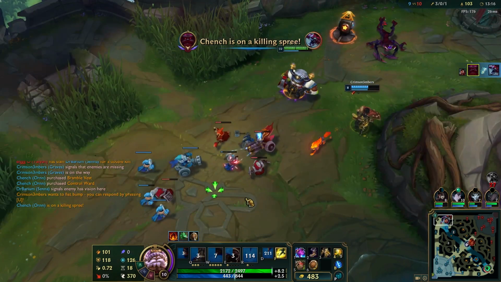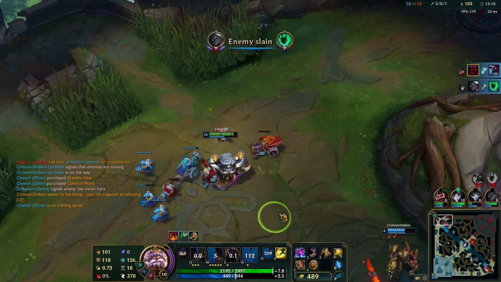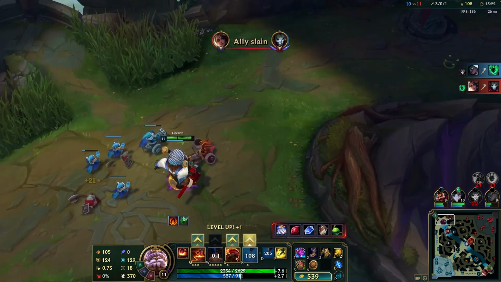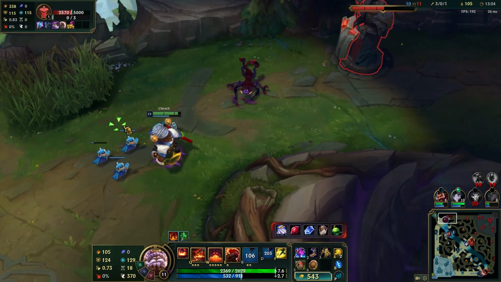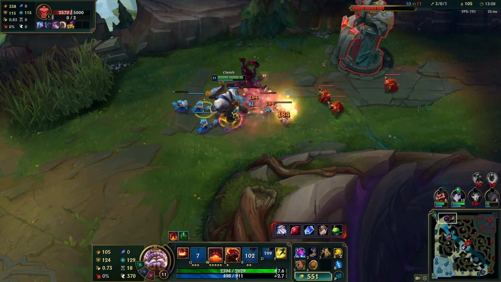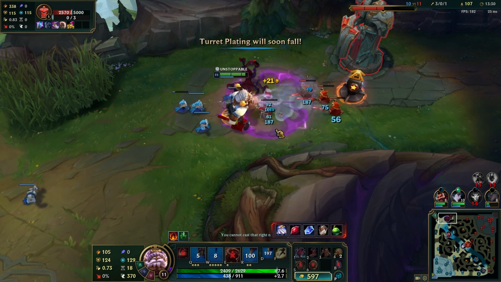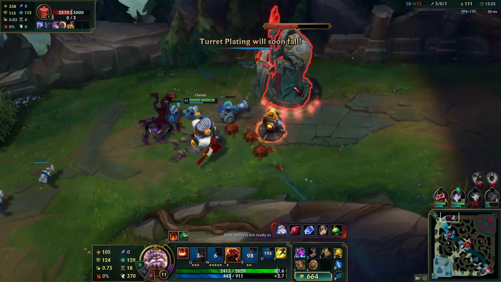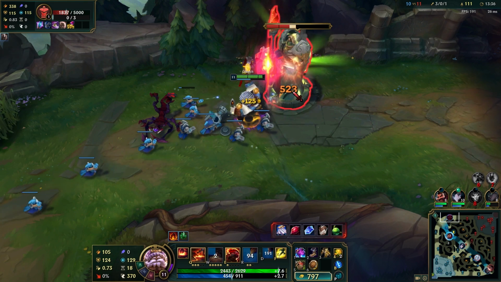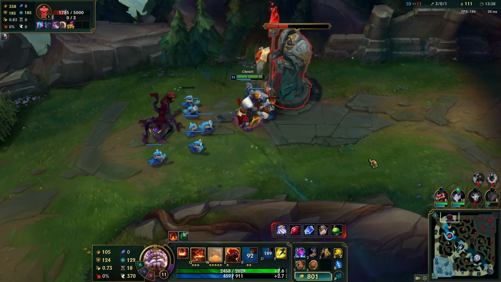There we go. Good, good, good. Okay. I didn't realize how quickly that one minion was dying, that cannon. Terrible on my behalf. I know that this guy just used his TP, though, so I'm doing perfect. And this turret plating is about to fall in 30 seconds, so there's actually a high likelihood that I can take this tower. He doesn't have TP.